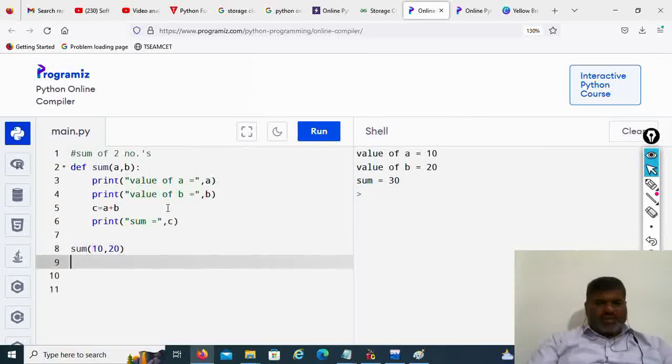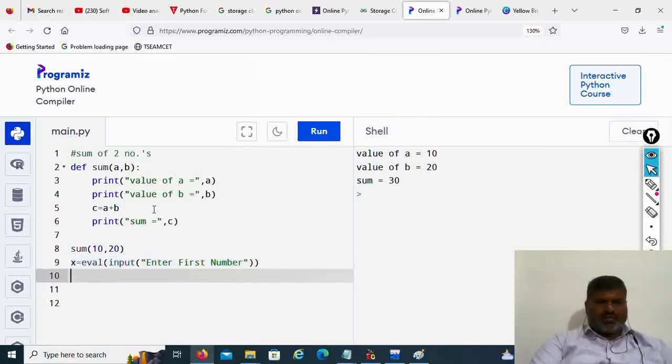So in order to accept, we take x equal to eval input, enter first number, reading the first number from the user. Then similarly read second number, y equal to enter second number.